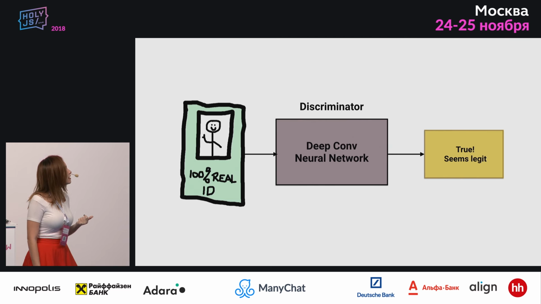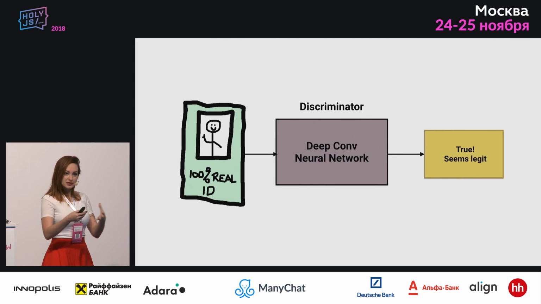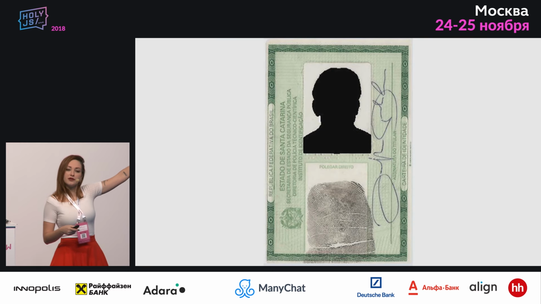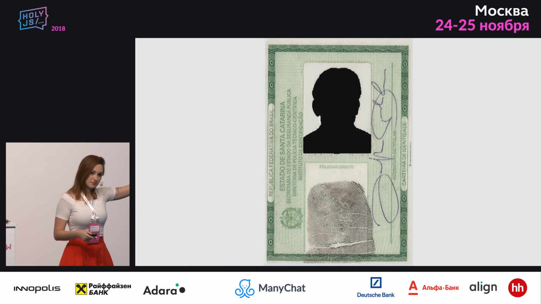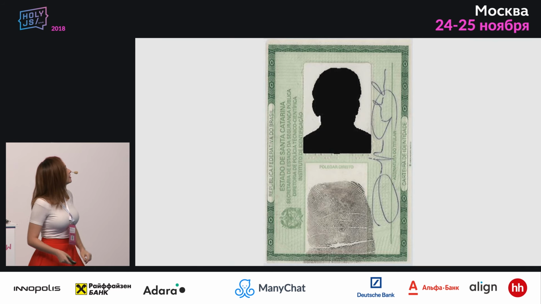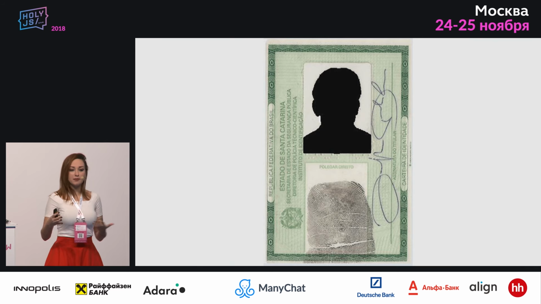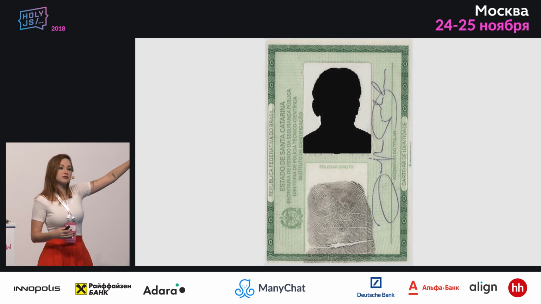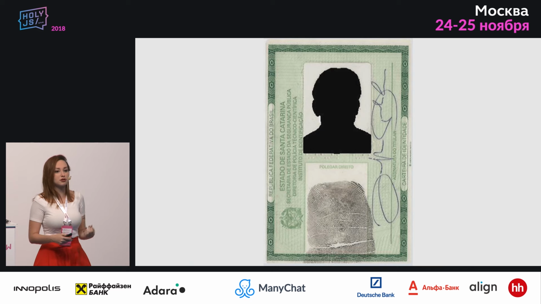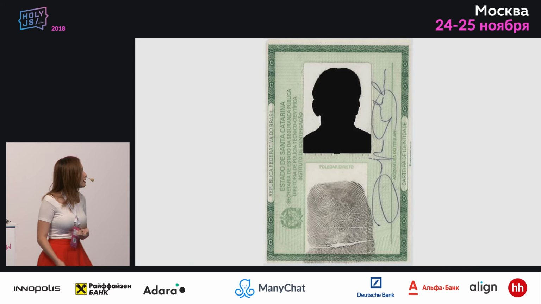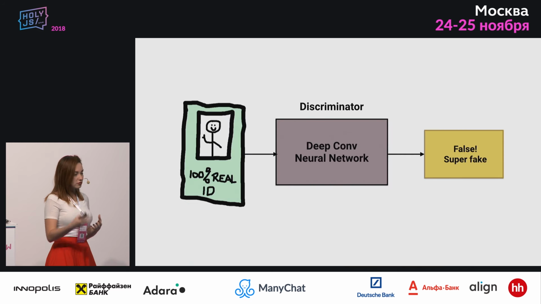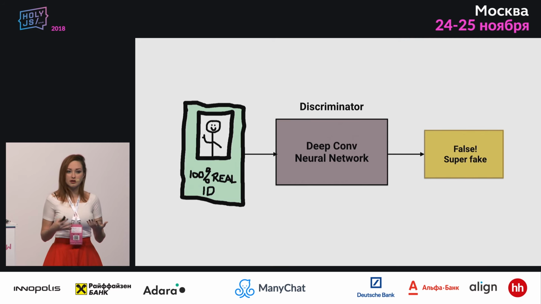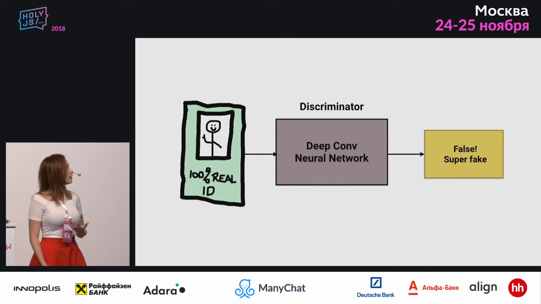Of course, why not? And at this point, we step into the execution of the algorithm, and we say, this is an image of an ID in Brazil, if you want to try to fake that. Then we step in and feed the real image again and say, hey man, look at all these details that you're missing. There has to be a signature, there has to be a fingerprint. And the algorithm is going to run again, and this time he knows that it's not true. This time it knows better.